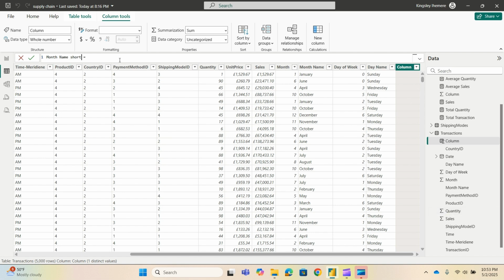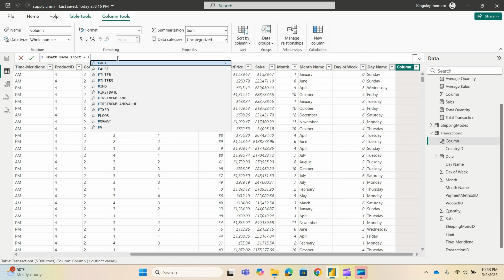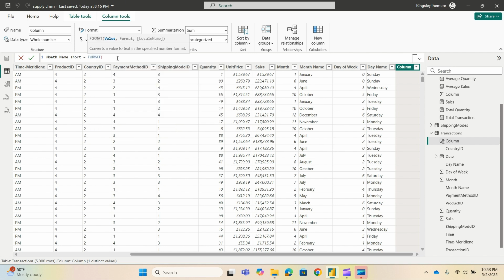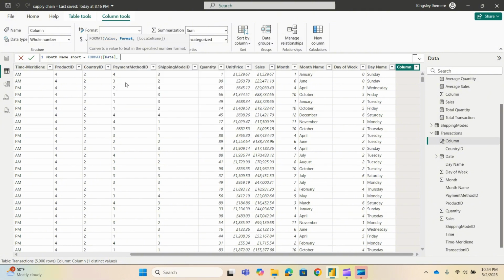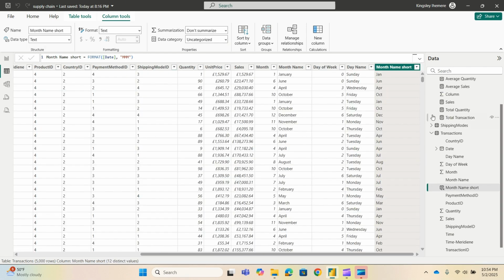All right. So what I want to do is to use a function known as format. And format will take the date from this table, which is this, and we want it to return the short form of the month. And that's how to return it. MMM means the short form of the month. So I'll pick it up and we have it there. Let's do the same thing.